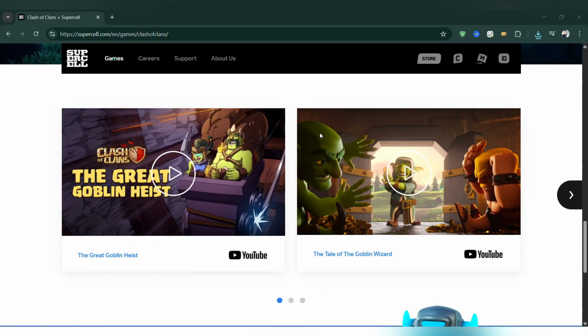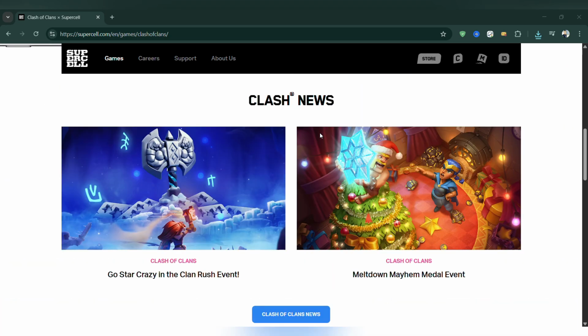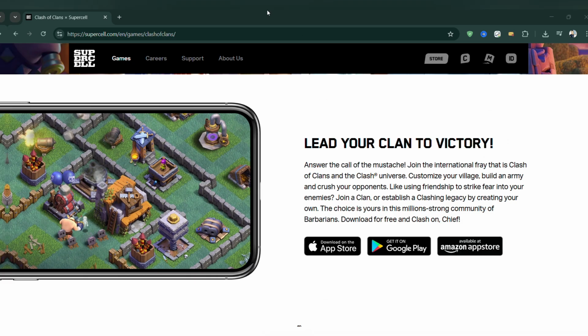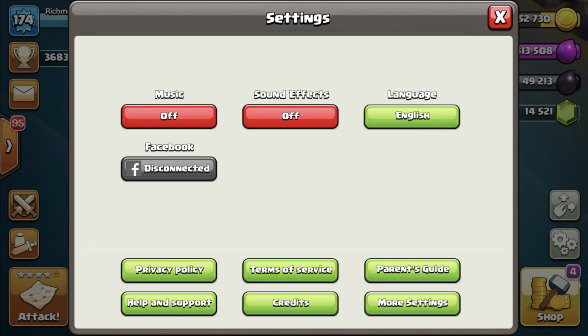First, open Clash of Clans on a device where you still have access to the account. From the main screen, tap Settings, then tap Supercell ID. Inside the Supercell ID menu, tap the gear icon to open Supercell ID settings. Here, you'll see an option to log out. When you log out of Supercell ID on this device, the game disconnects the account from that device.